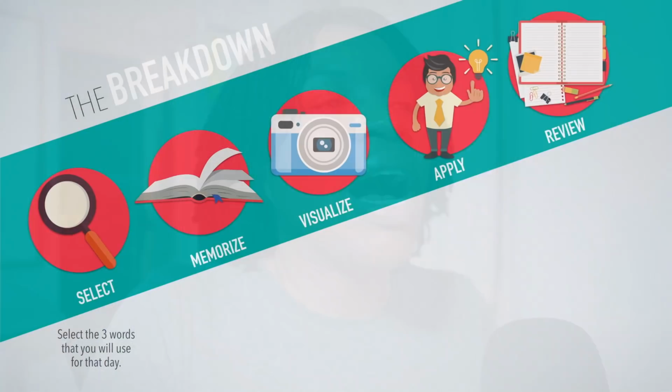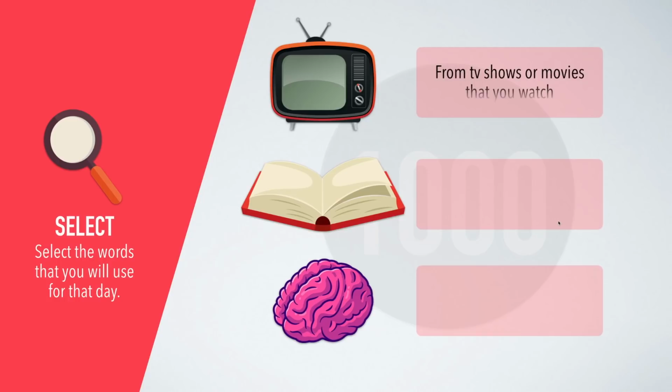So, how can you find these 3 words? Now, you can find them from TV shows or movies that you watch. Remember, I've told you before that when I was in South Korea learning Korean, 안녕하세요 to all of my students from Korea, I used to watch cooking programs. Why? Because I enjoy cooking. So watching Korean cooking programs was good for me because I was already interested in that topic. So when new words popped up, I could select them because I was already interested in the topic, and it was easy for me to remember those words because I had an interest in the topic.